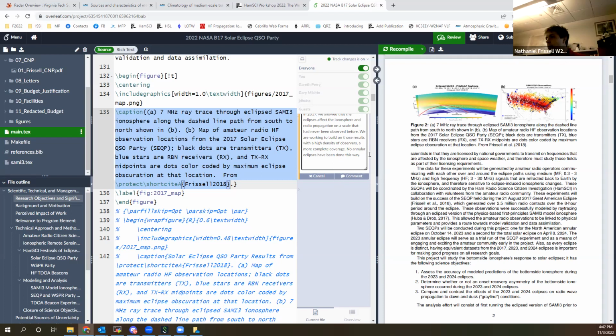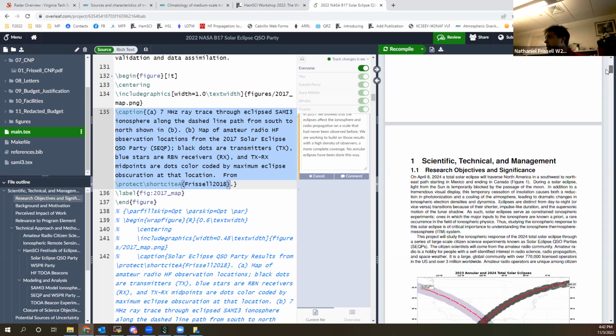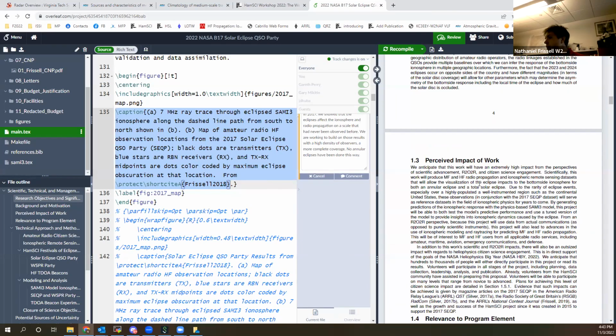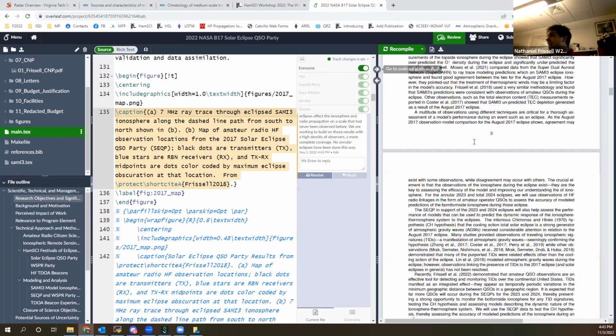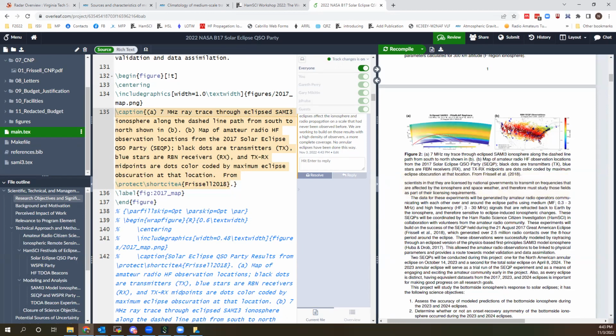This might be something to work back into the perceived impact of the work section. Yeah, you don't want to have all your science in a figure caption. No, I just put that as a comment there because that's the caption where I have that first figure. But really, people often read the summary, the figures, and the conclusions. So make sure the figure captions are very positive. I agree.